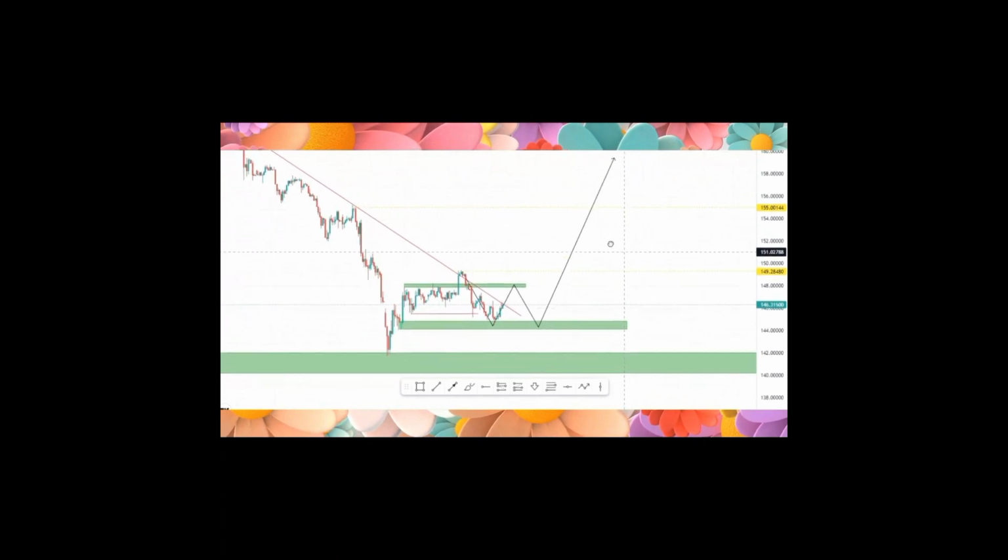Market can also move in a different way apart from this path that I just drew. It can also move in a different direction. Let's see. Maybe market can also do something like this. This one is already completed, and this one here, then we move to the upside.